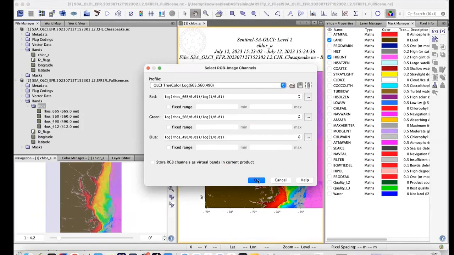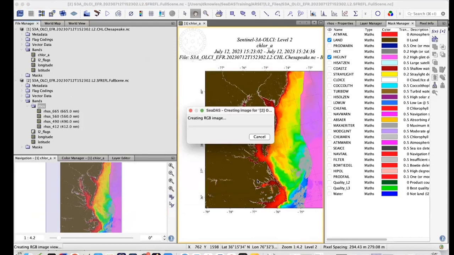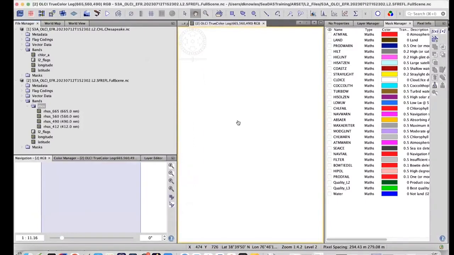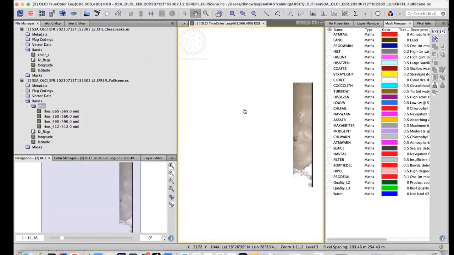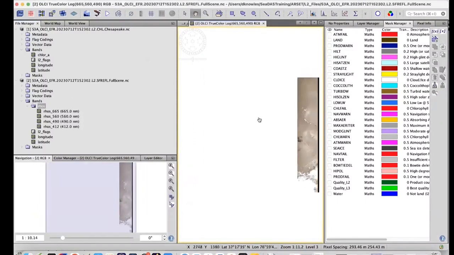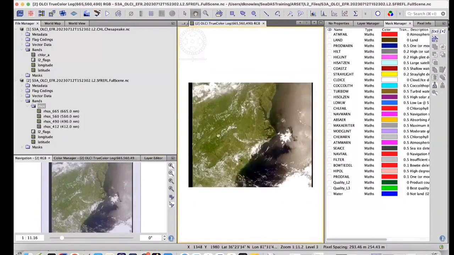The sensors using the wavelengths. In 9, it'll be a little less, but basically it's finding a profile in order to map out the true color imagery, and that will open this. It takes a little while, probably. Yeah, there it comes. So just have to be patient with this.